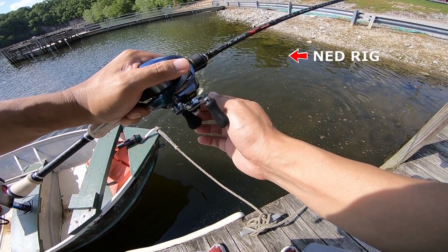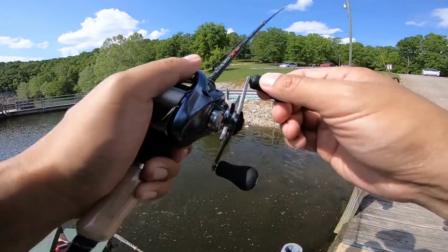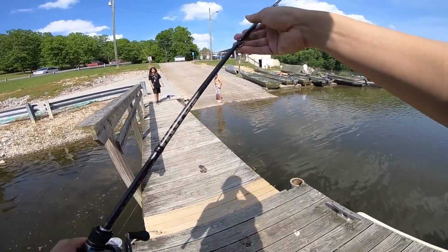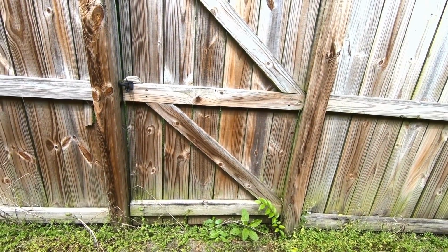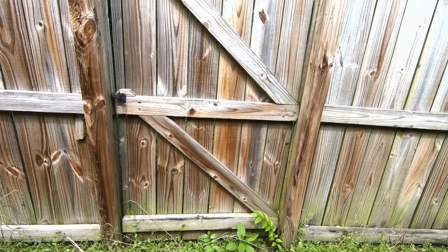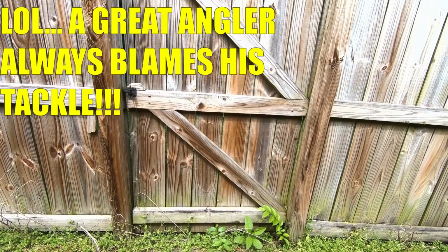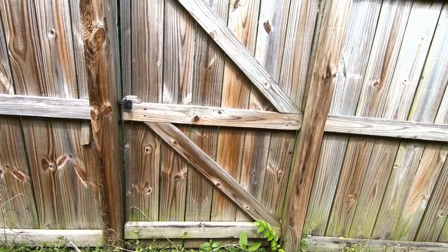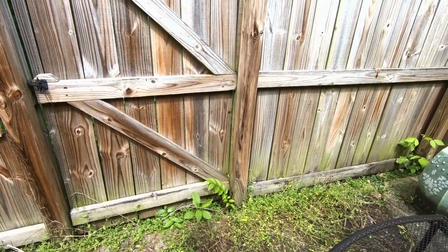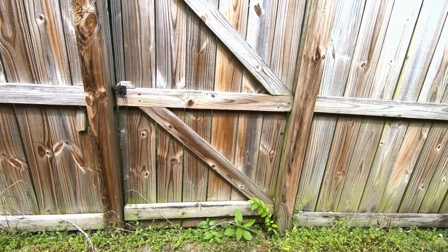So after that, I fished for about another hour or so and I didn't get any more bites, at least that I could feel. So I decided to go home. So after losing that fish, I came to the conclusion that it was the rod's fault, as well as my fault, but I simply couldn't feel the fish take that lure. It was apparently taking the lure and swimming around with it, but I couldn't feel the take. So therefore, in my opinion, I couldn't give it a good enough hook set.